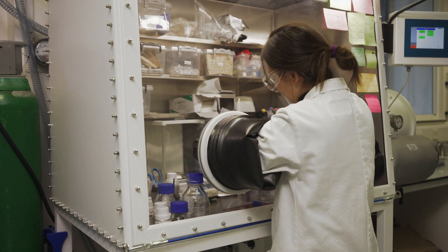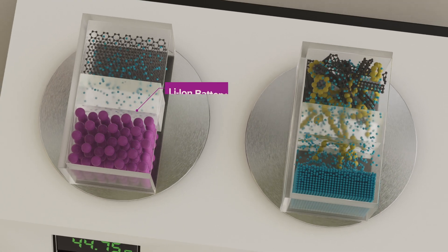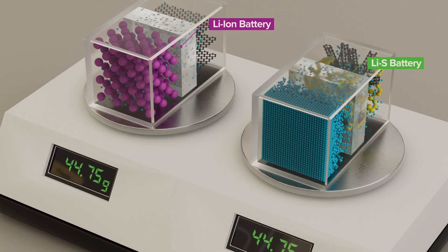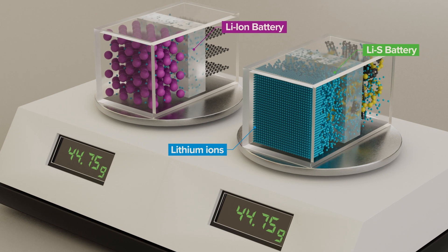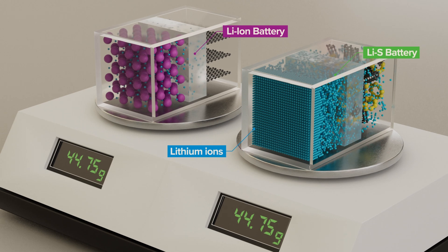My current research focuses on lithium-sulfur batteries. These batteries replace critical elements like cobalt and nickel at the cathode with sulfur, which is far more abundant and easily sourced. The advantage of sulfur is that it has a much higher energy density ceiling because of the different electrochemical reactions that can happen inside the battery. If we compare the electrochemical reactions in a lithium-ion battery and a lithium-sulfur battery, we can see that for a given mass of active material far more lithium ions and electrons can be transferred, which means we can store more energy in the lithium-sulfur battery.